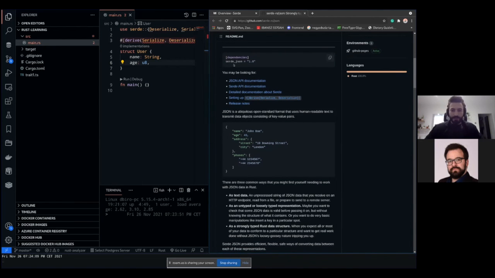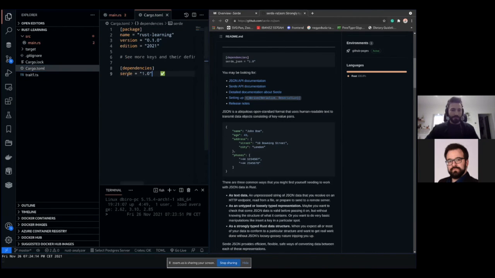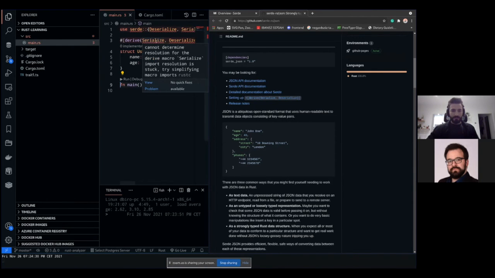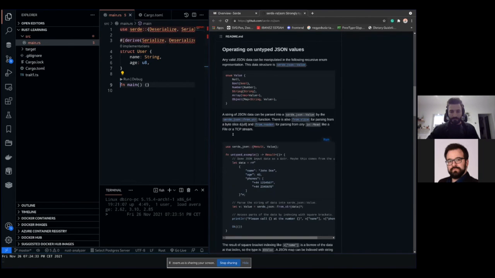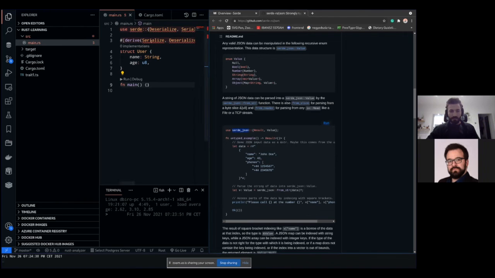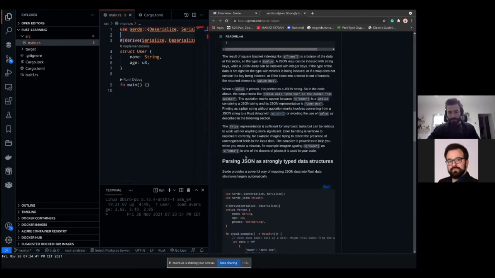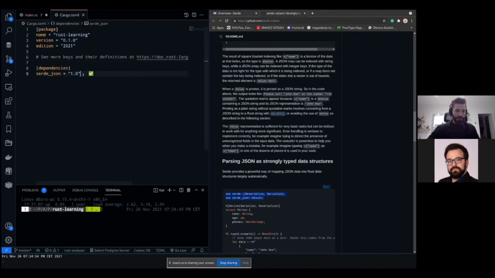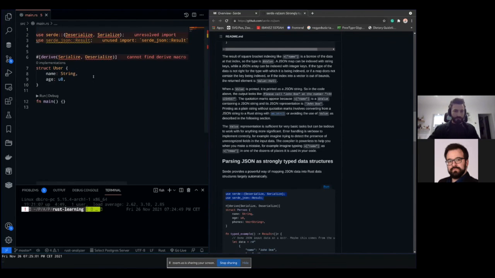Okay, no, I don't really need serde there because it is enough to just have the serde_json. And that's it. It works. Okay, or not? Not yet. I think I need both. Yes. So I need serde also. All right.